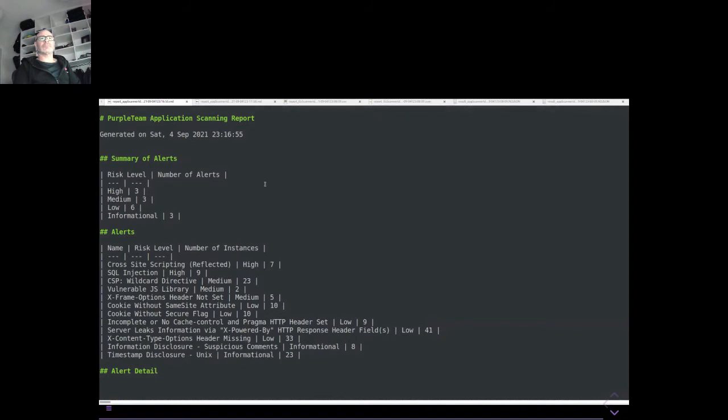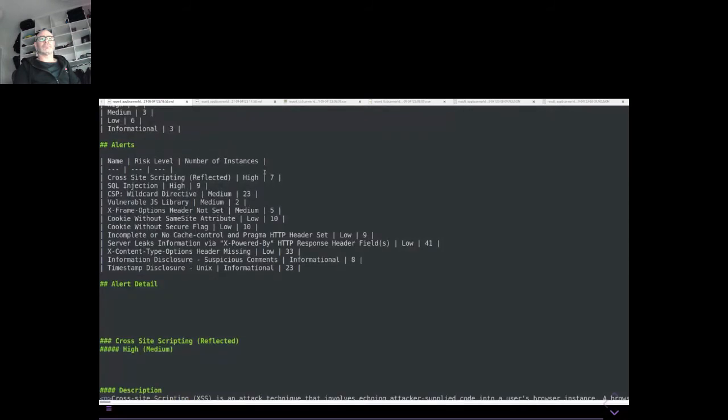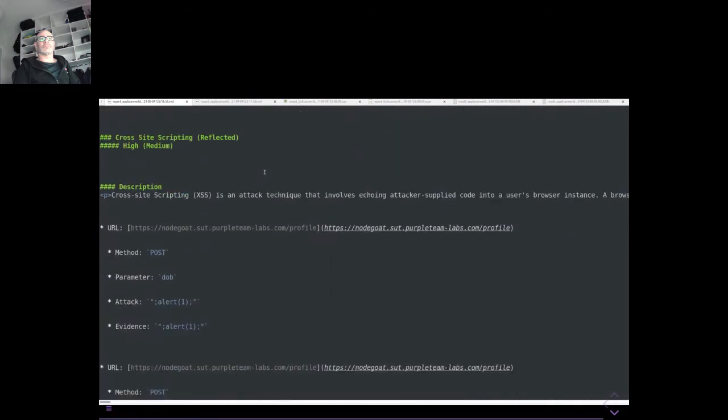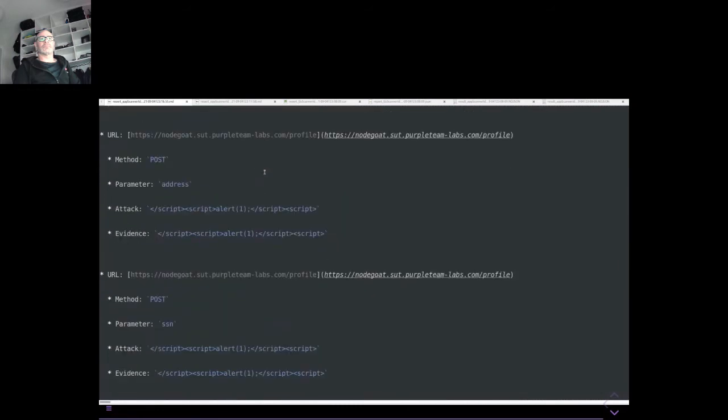This is the Markdown report file generated by the application emissary for the low-priv user app scanner test session.